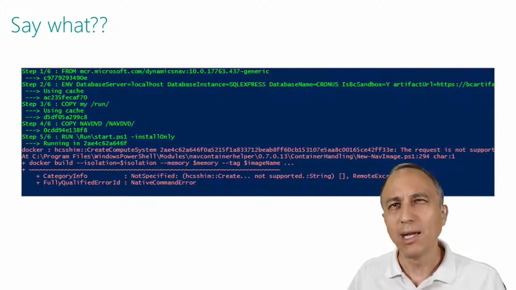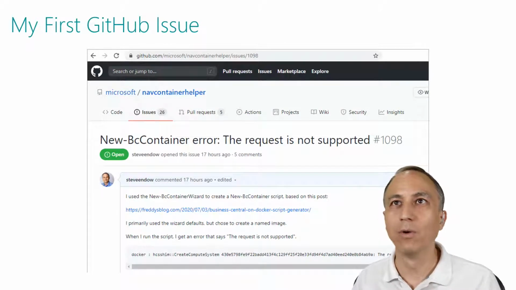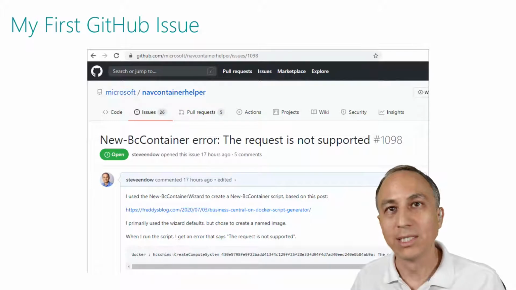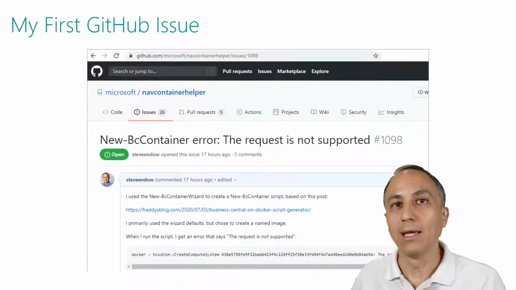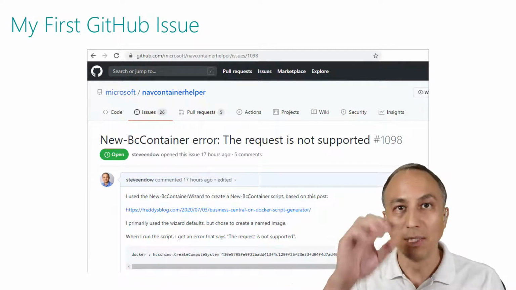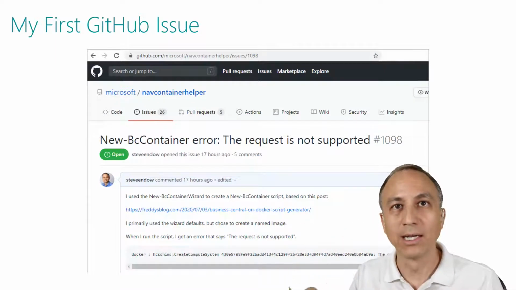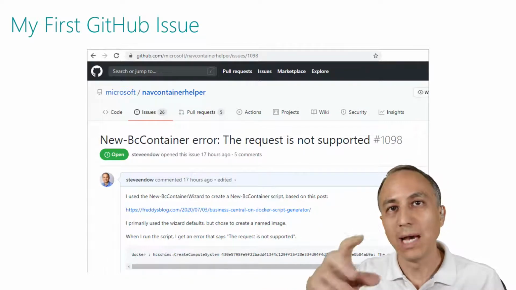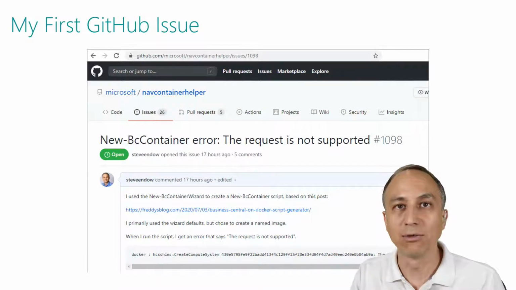So after reading that, I thought, well, my issue is similar, but it's not exactly the same. So I submitted my very first GitHub issue for NavContainerHelper. And I looked at the other person's submission, saw how that was done, and I figured out how to submit a GitHub issue. It's new to me, but if you submit a GitHub issue for NavContainerHelper, there is a template that Freddy created, and it shows you, okay, here's what I would like you to submit. Have a thorough description. Submit the full text of the error that you're getting and all the kind of log around that. And then if you're able to, submit the full log. And you can do that with inline text as a code insert, or you can actually attach like a text file. So I've done that as well.